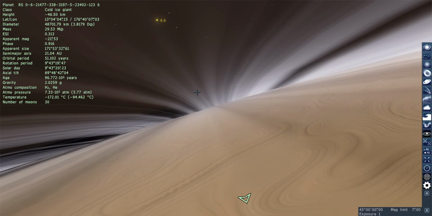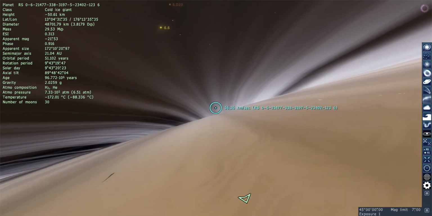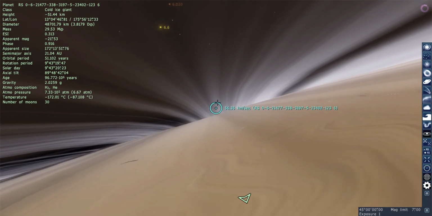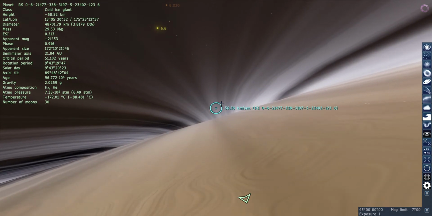Okay, so we're inside the atmosphere of a cold ice giant. Now, the really interesting thing about the shadows of the rings around it is that they have some weight with their dust configurations. And I'll be moving on above the lower atmosphere, with the upper atmosphere visible directly overhead.